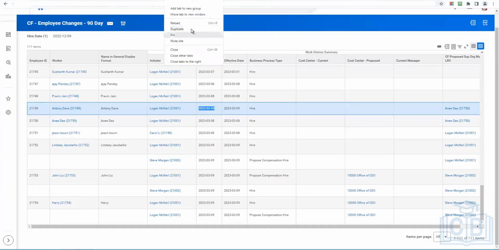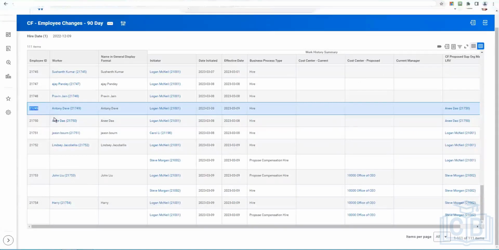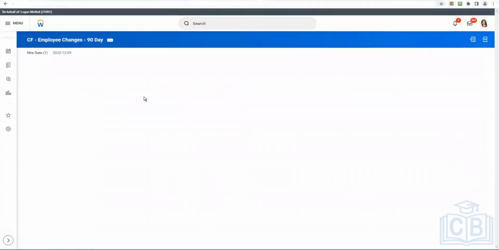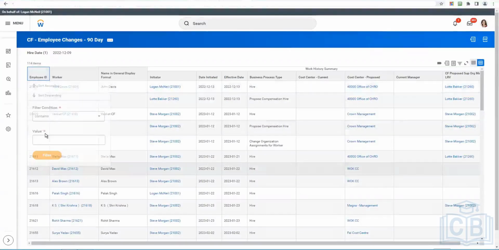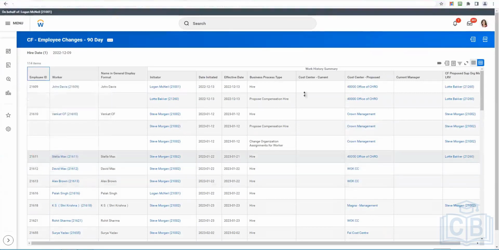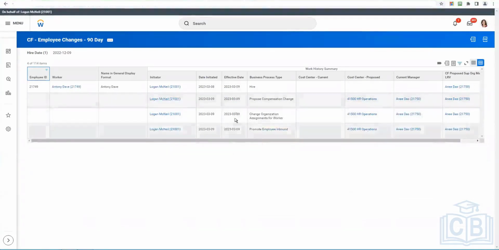So let's make a copy of this. Let's duplicate this report and let's get our employee copy. Let's filter it by the employee. As you can see, our report is showing the data for the employee.